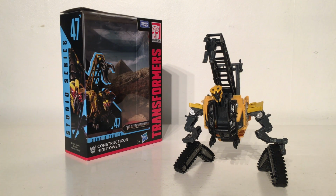In today's review, we're going to be taking a look at the brand new Transformers Studio Series Constructicon Hightower. As always, we'll take a quick look at the packaging, and then we're going to take an extremely detailed look at Hightower in both his robot mode, vehicle mode, and Devastator limb mode.